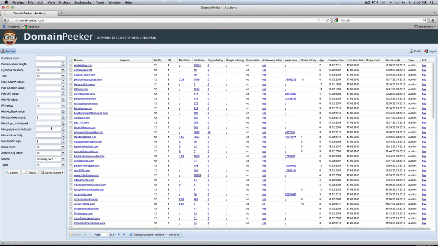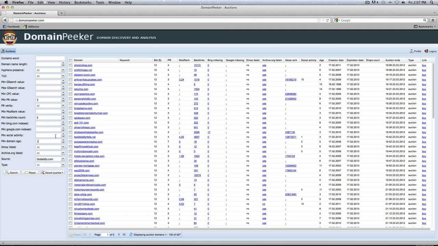The next thing I look at is minimum domain age. I set this to 1. You might want to set it to more than that. Some people find domain age to be really an important factor. I find as long as the domain is aged for at least a year, we're already Google aged enough for me. Most of the power I find in the sites comes from the backlinks and the PR. I mean, it's always a plus the older the domain is, but it's not something that I really worry too much about.